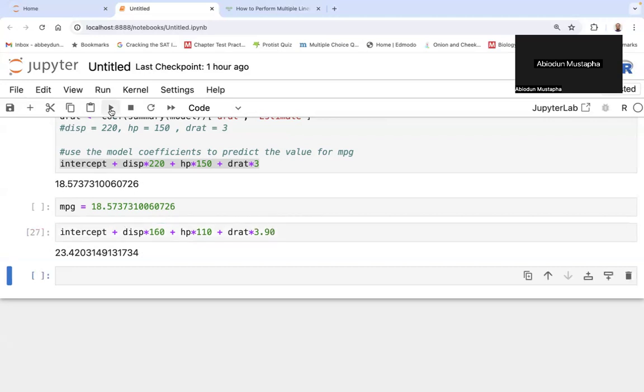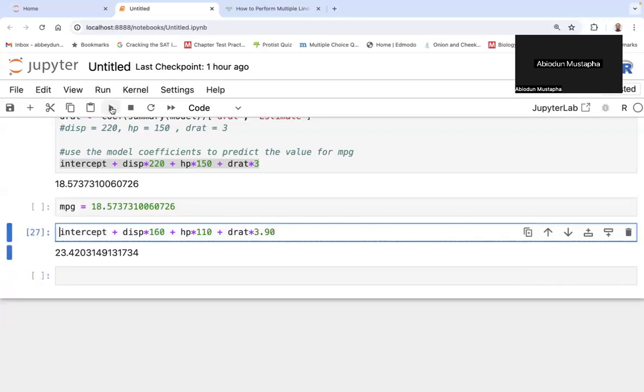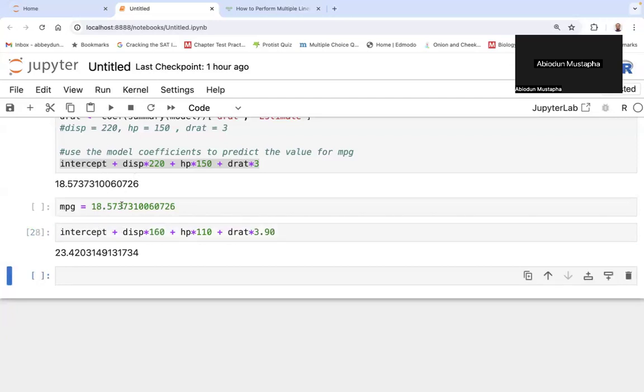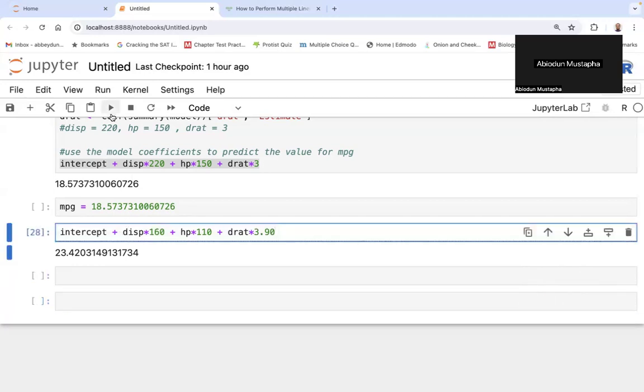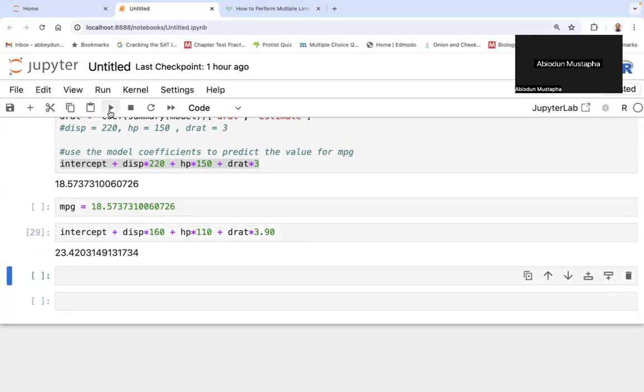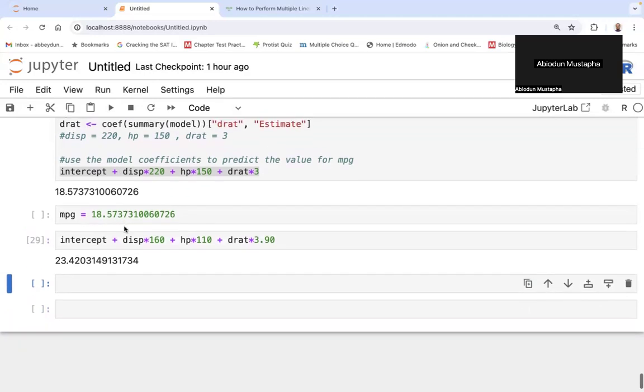Sometimes we could have little differences from the actual values. So this tells you your model would not be 100%. When we saw the model the other time, it said it's 60%. But at least this is a model that gets something close to what the answer is supposed to be.